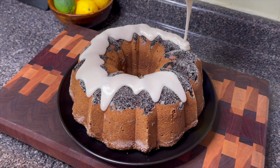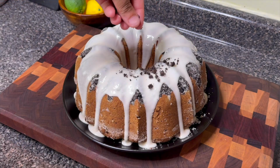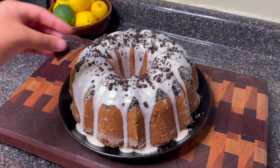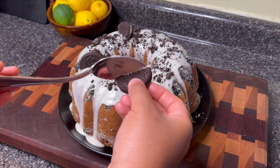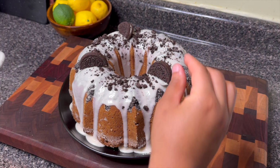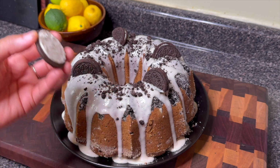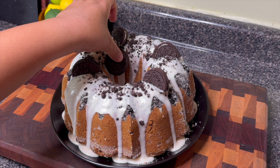My pound cake has been cooling for about 3 hours now, and I'm just going to pour on that glaze and add some leftover Oreo crumbs. I do want to decorate this though, so I'm going to break some Oreos in half and just take a little bit of that extra glaze, and that's going to dry and help it to stick. I'm also going to put some on the inside, and to help those stick, I'm just going to use the cream that's in the Oreo. So open up your Oreo and then press it onto the inside, and it will stay right there.